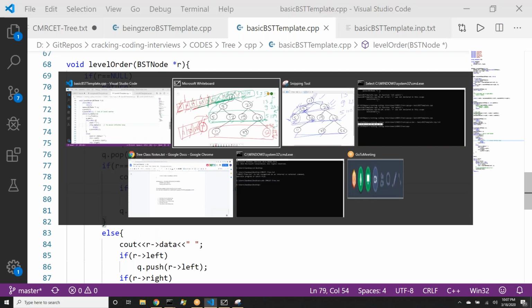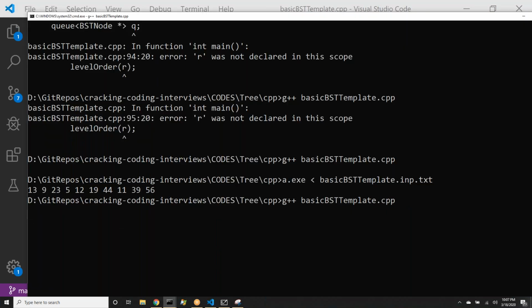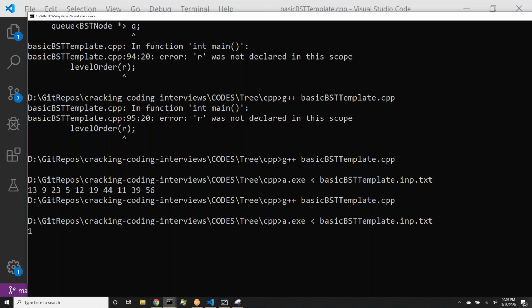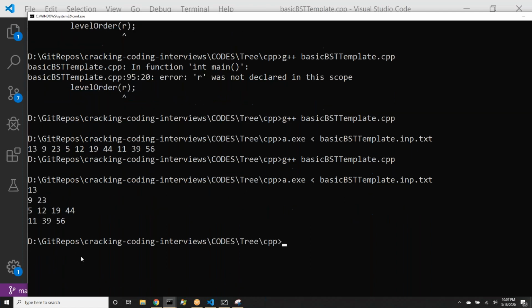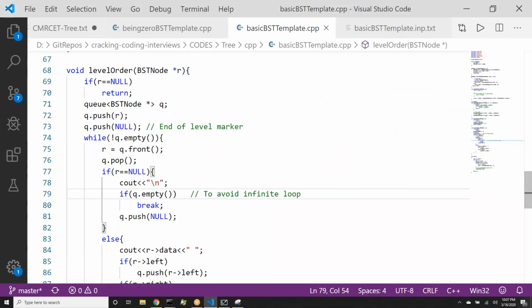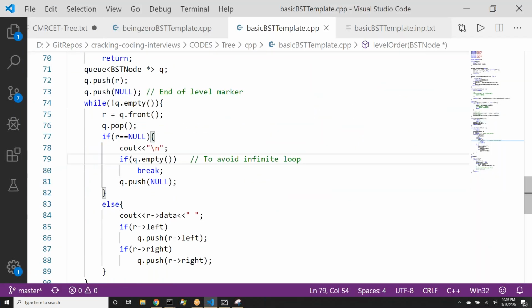So this is something that we can compile again. And let's run this. And we see that we are getting the output of each level on a separate line. This is one way of achieving it, knowing when every level is starting. Now you can easily modify this code to print the first node of that level or the last node of that level. The left view is easy, and this is one approach.